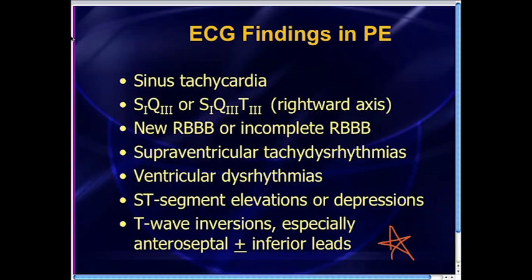And Marriott talked about this several decades ago. When you see the combination of T-wave inversions in the anteroseptal plus the inferior leads, that should be thought of as pulmonary hypertension. And in emergency medicine, pulmonary hypertension, especially if it's new pulmonary hypertension, new flipped T-waves in the inferior anteroseptal leads, is PE until proven otherwise. And that's what showed up in Dr. Williams' case. Let me show you another case.